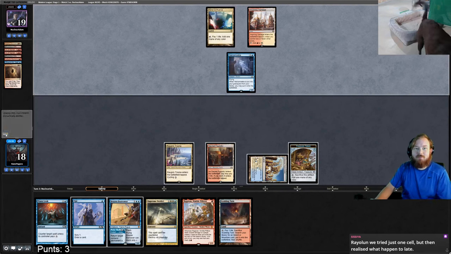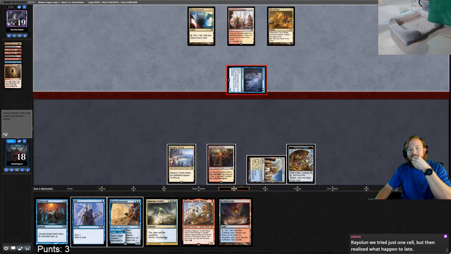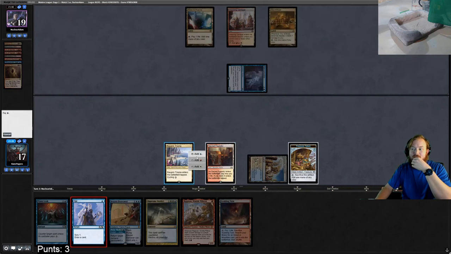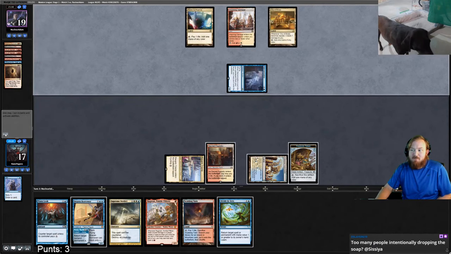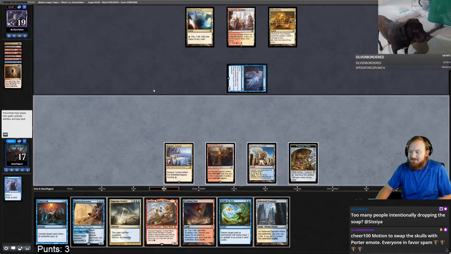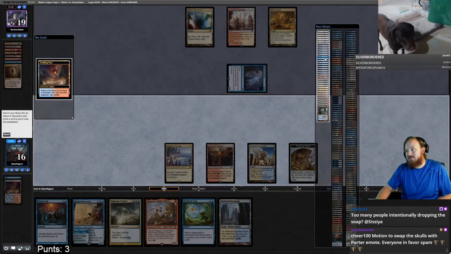Okay, opponent's turn. They play City of Brass. Go to combat. Attack us for 1. We take 1, go to 17. Then they pass. So let's go ahead and Opt on their end step. Actually, I'm gonna keep Divide by Zero, because I think the unsummon is gonna matter more than just a counterspell. Motion to swap the skulls with Porter emote. Everyone in favor spam Porter. Oh, good. Alright, Scalding Tarn, fetch. We'll get a basic Island.